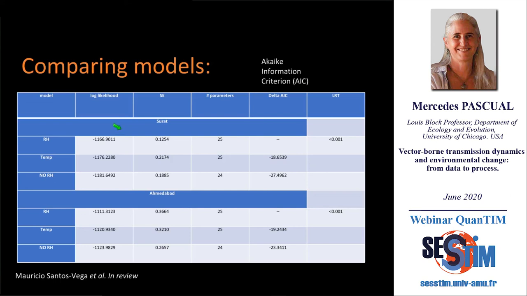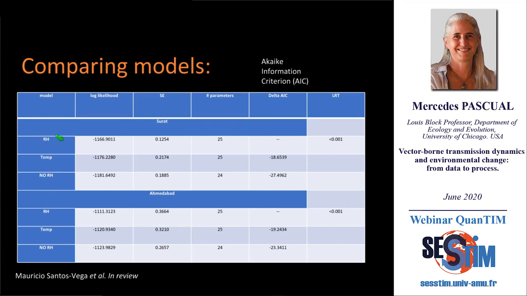This is a busy table and I need to close, but I wanted to make this point. It's a little technical point. The reason this approach is interesting is also to compare hypotheses. You can use the particle filter to estimate the likelihood. Here I'm showing the log likelihood of the method. Of course, you want to have the highest log likelihood, so you can compare models. This is for one city. This is for the other.